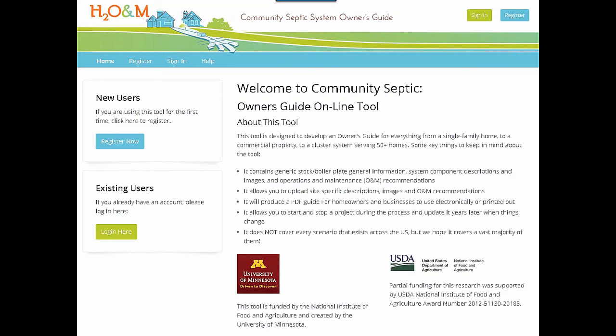When the person from Minnesota gave this presentation at NEHA last year, she talked about how some of the contractors were actually using their own logo on it. It's set up so that they can hand that to every customer each time they install a septic system. But it gives you as a septic owner, if you can find out the information about your septic system, at least a good idea of what you need to do, and like it says here, it has a lot of information on specific types of systems.